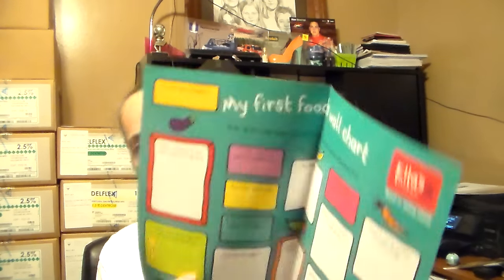The next thing I got is from Ellis Kitchen. I got a coupon for a dollar fifty off of four pouches, and it's got a little card that says 'open me to find your starting solids chart' — just a cute little chart. And another that says 'open me for your tiny tastebud adventures,' plus some stickers.